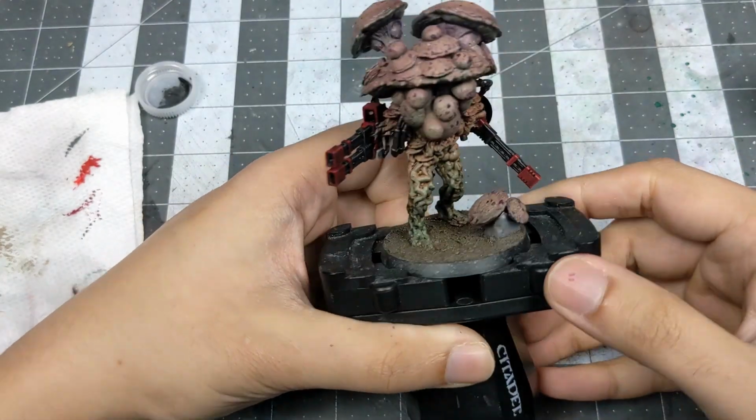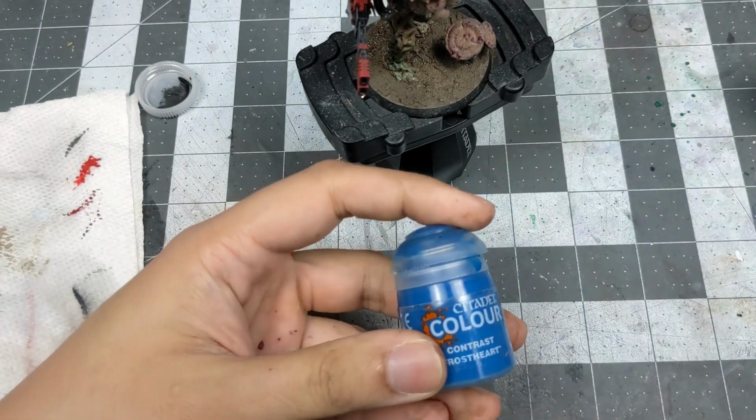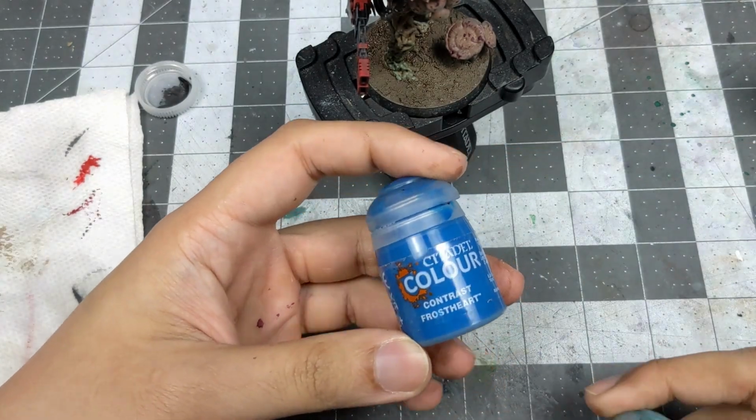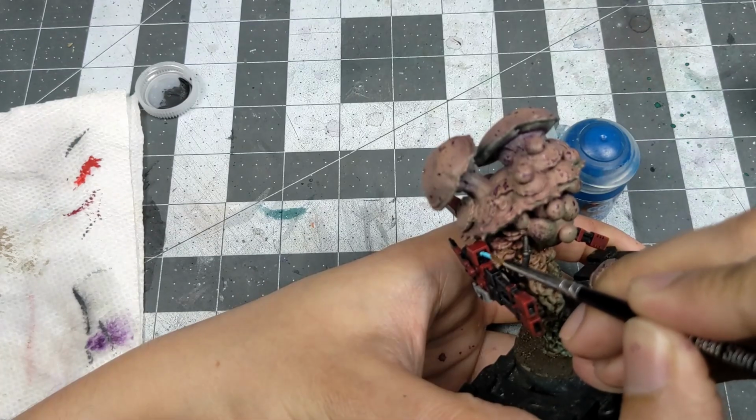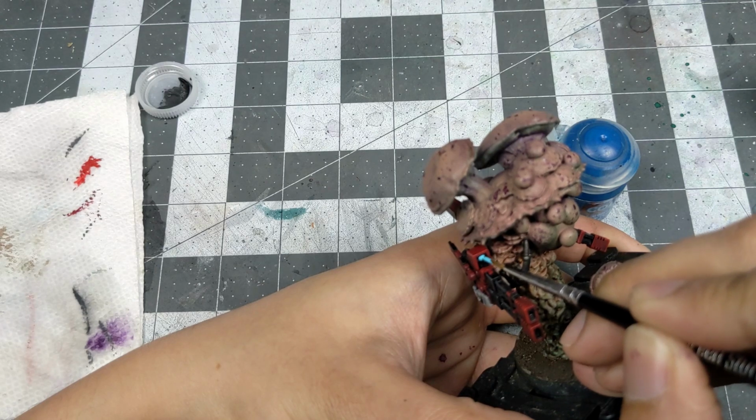At this point we're nearly done. For a bit of added detail, I decided to add a blue glow on the weapon system sensor using the same basic concepts used in my eye lenses video. For now, I'm hitting it with Baharroth Blue, and I'll come back to it later with a bit of contrast.